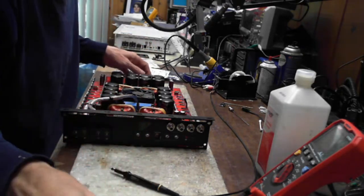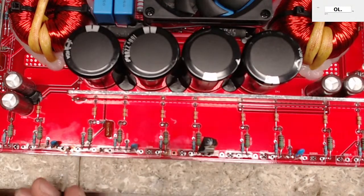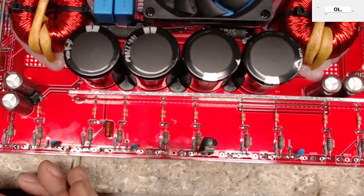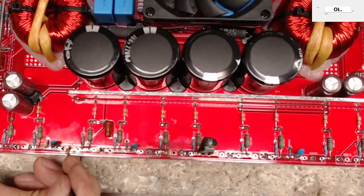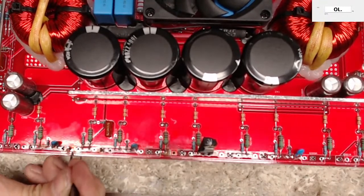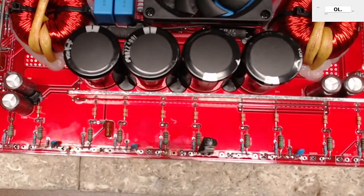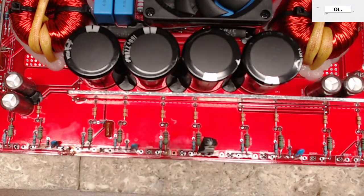So let me get started on this trace repair real quick here. Sorry for the glare of the lights. So what I'm going to do is scrape off the board here, get rid of the solder mask, and put a little bit of flux on that exposed copper. Depending on your environment, if you scrape it down and don't cover it up with something like flux, you could get an oxidized layer starting to form on that. It just makes it real bad to solder to.